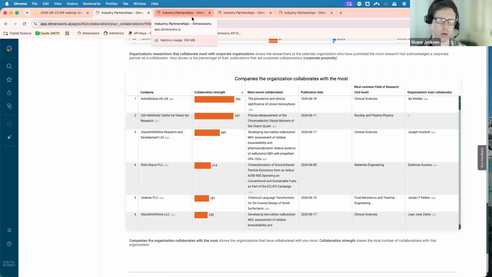So going back to our initial use case, or even just building on this page, you may have a company that you're interested in and want to find out more about. Perhaps they cite your work a lot, and you want to understand what they are citing, or maybe not even what they're citing, but who they already work with, what areas they already work in. Or maybe you're new to your institution, you've looked at the existing collaborations page, and you want to understand more about the companies you most frequently work with, see who the people involved are, etc.